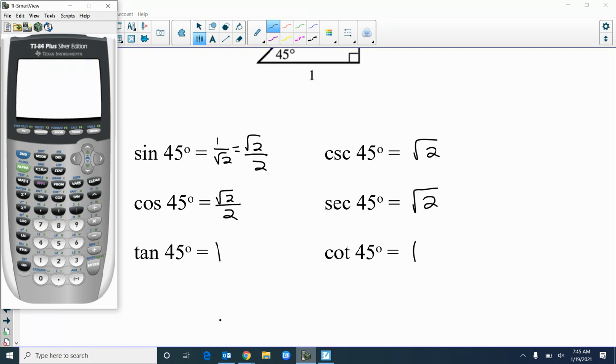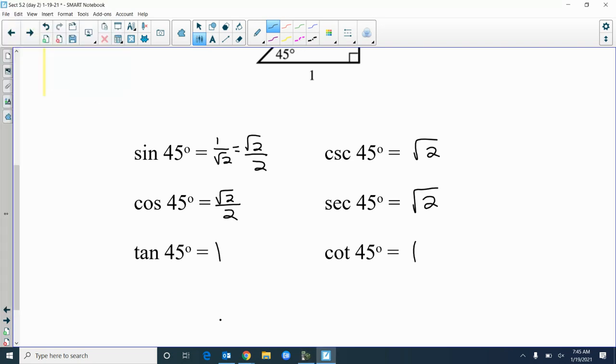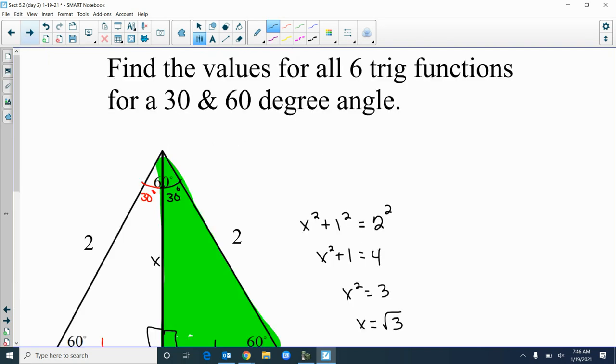So remember, we talked about if you hit sine of 45 degrees, it's going to give you a decimal. You got to make sure you understand that that's equivalent. Okay, sine of 45 degrees is going to be a decimal. Square root of 2 over 2 is the exact value of it. And we cannot get the exact value for all of them, but we want to get the exact value for as many as we can. So we can do 45, and we can do 30 and 60.